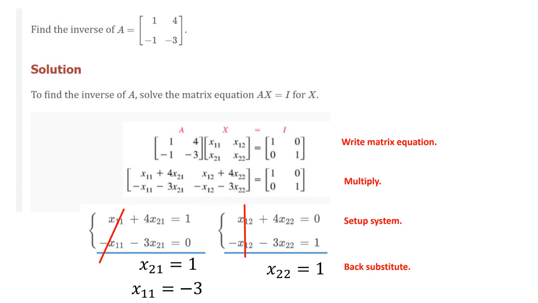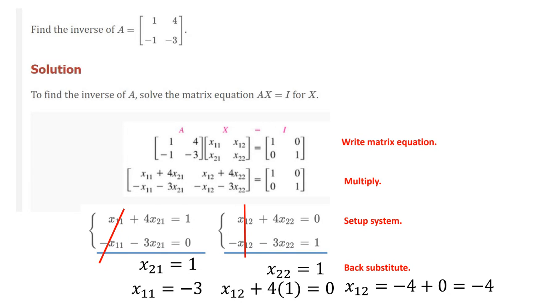And then I go ahead and do the other system. If I add the two equations, then I get 0. And 4x22 plus -3x22 is going to give me x22. And 0 plus 1 is going to be 1. So we're going to back substitute that number back into the equation. And so I'm going to go ahead and use equation number 1. So I get x12 plus 4 times, instead of x22, I'm going to put the 1, and then solve for x. So we're going to subtract by 4, and we end up with x12 is equal to -4.